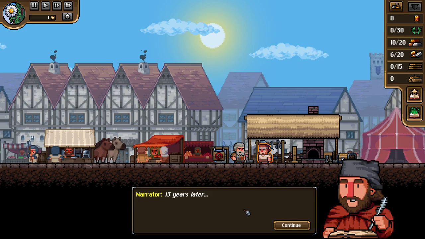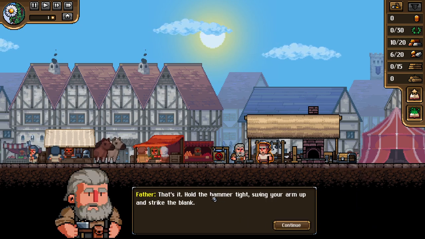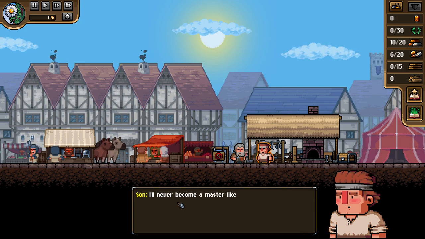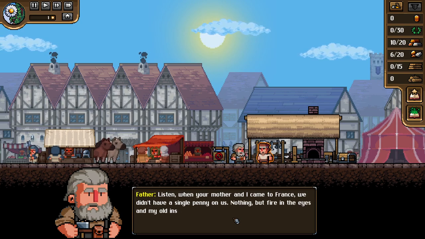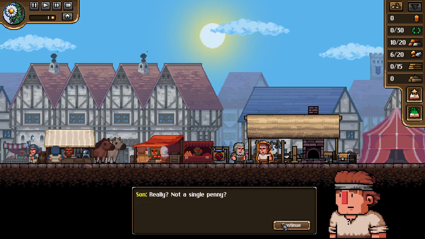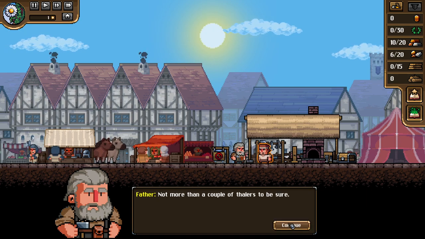Years later. Excuse me? That's it. Hold the hammer tight. Swing your arm up and strike the blank. I can't. I'll never be a master like you. Listen, when your mother and I came to France, we didn't have a single penny on us. Nothing but the fire in my eyes and my old instruments. Really? And not a single penny? Not more than a couple of dollars, to be sure.